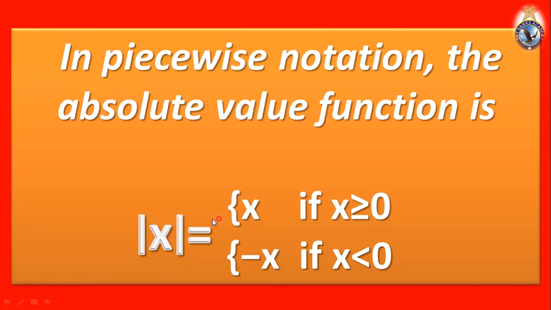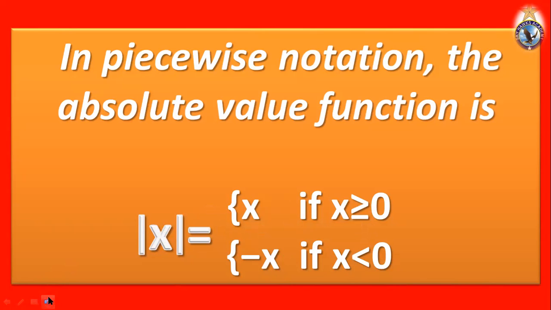So we will have to consider all the time one for the positive value, that is x, the outcome of that formula, and the second one is the negative, if the domain is given of all those negative numbers. So this is what we can say, the exact example of a piecewise function.